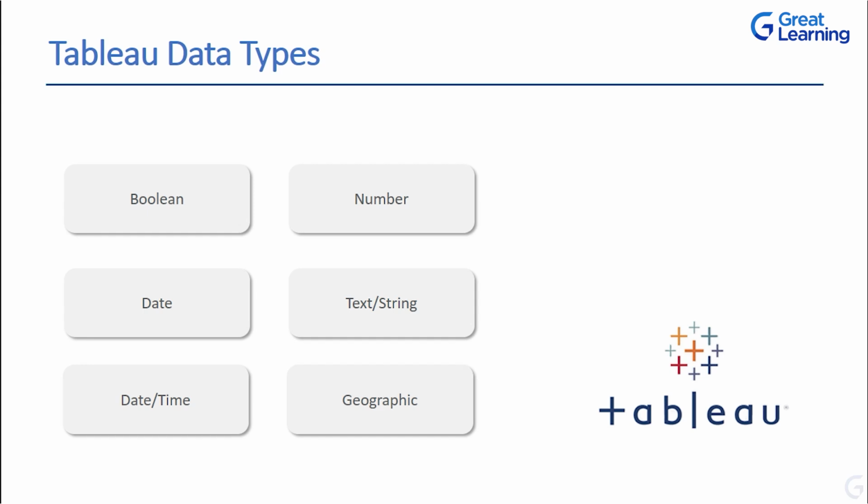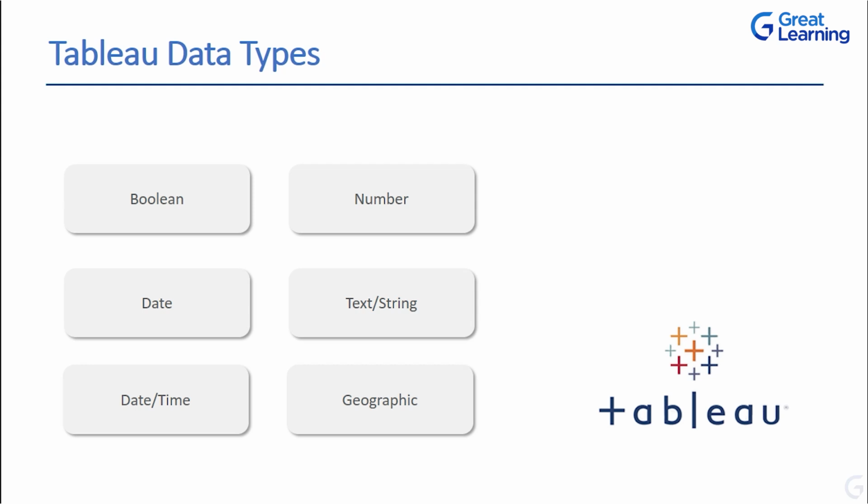Now it can be your date and time, or just a date. Say for example, 18th August 1892. This again is nothing but a date. Now if you say 18th August 1892, 5 p.m., this is your date and time kind of data type, right? And then you have your Boolean, which is nothing but your true and false kind of data type. So when you talk about true and false, it falls under the Boolean data type.